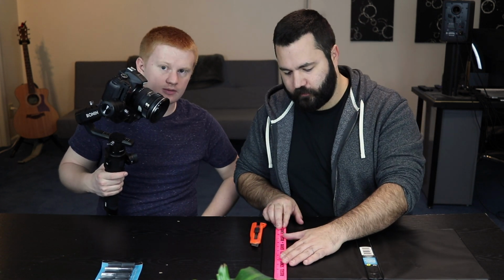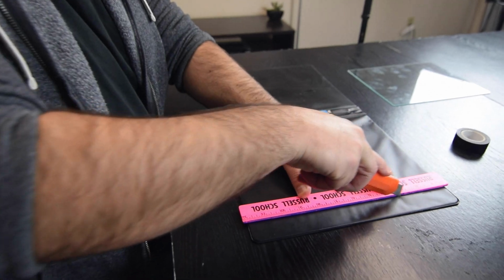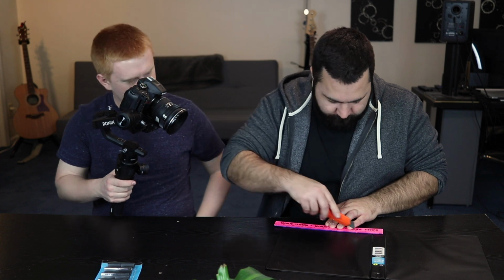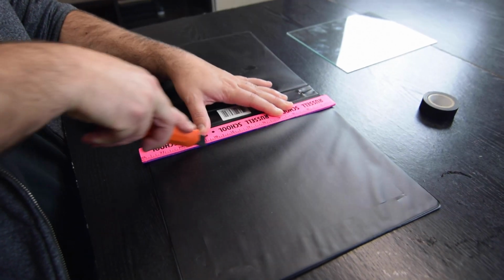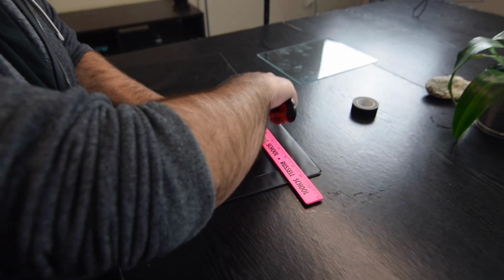If you want, you can get a beautiful, pretty pink ruler from my elementary school. And as you're doing this, you don't want to go too far past your marks when you cut because we need those corners intact to hold in our glass. Not that I've ever made that mistake before, and that's how I know not to do that.